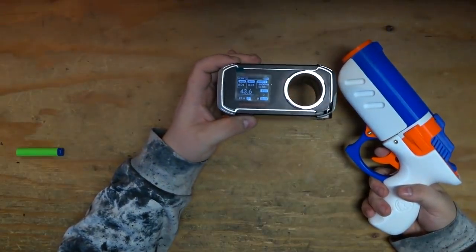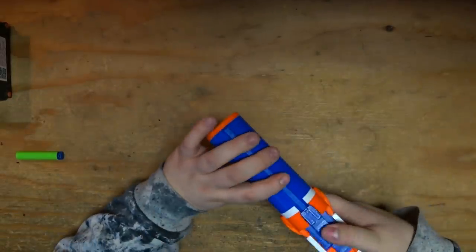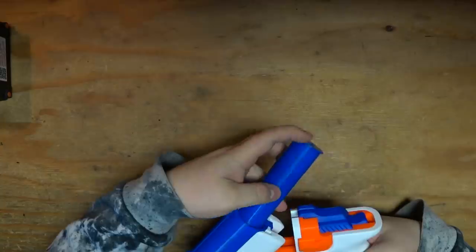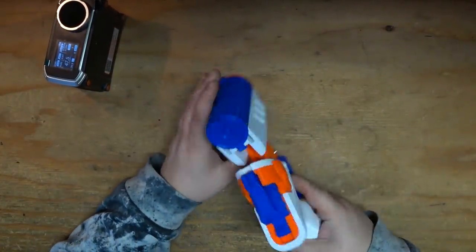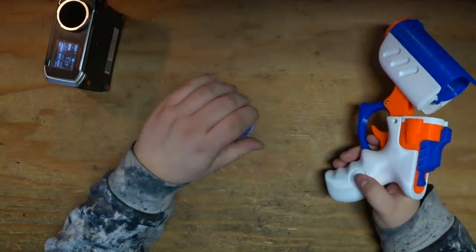About Jolt. In fact, I would say a little bit under Jolt. We've got 43.6. Let's give it another shot. Not too shabby, but definitely not what you'd expect if you were looking for performance.